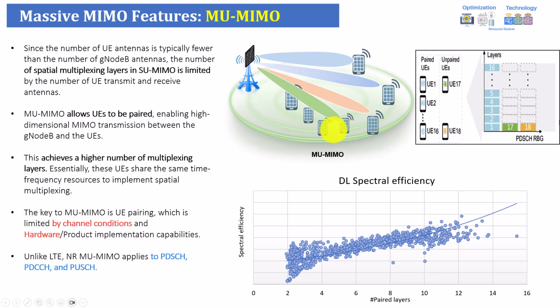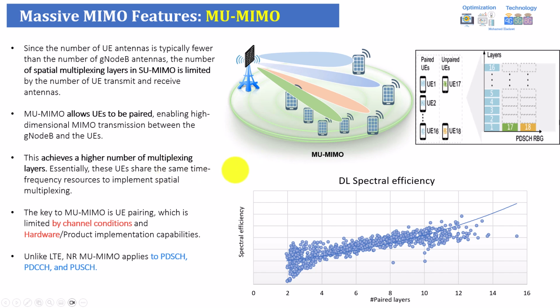Accordingly, this will double your speed and even your spectral efficiency. And as you can see in the relation from one of the exercises done before, you can see the spectral efficiency on the Y axis and the number of paired layers. So assuming that you have up to 16 layers, for example, and 64T64R, as you can see here, the more the layers, the higher the spectral efficiency. And this is actually one of the benefits we have now in Massive MIMO: you are improving your spectral efficiency, throughput and capacity without increasing your bandwidth and so on.